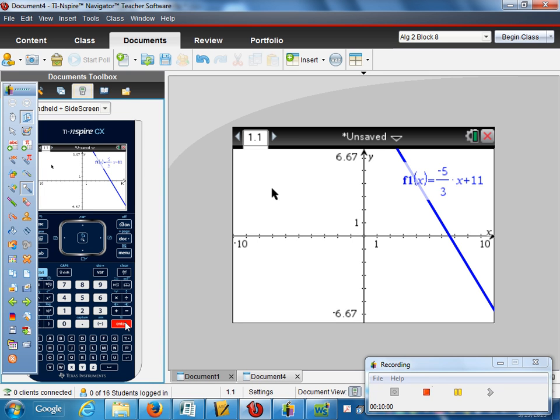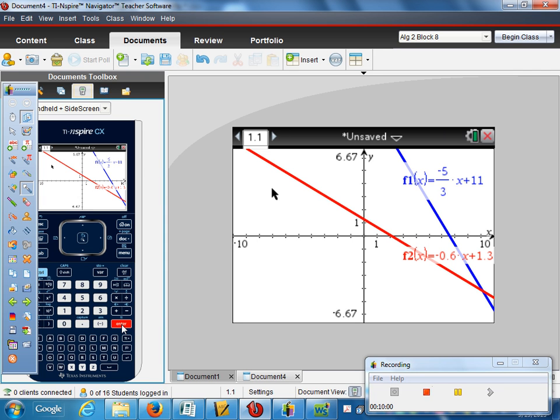So I want to go enter the second equation. How do I get back down there to do the second one? Yes. Tab. It'll automatically go to a blank line. And that second one, since we went to decimal, was -0.6x plus 1.3. And hit enter. You can see the two lines.